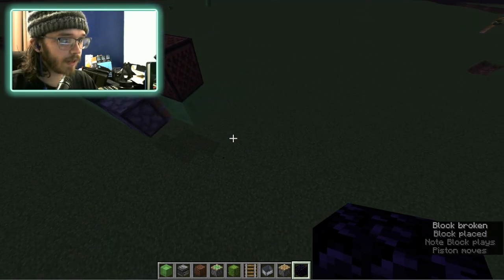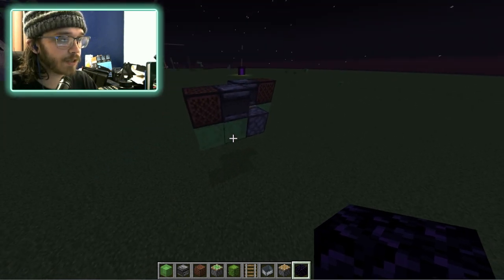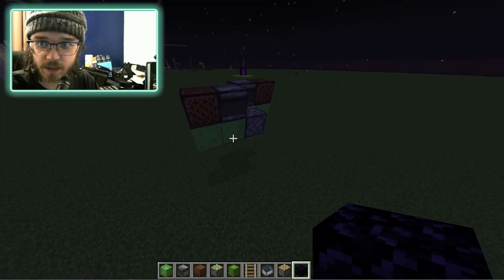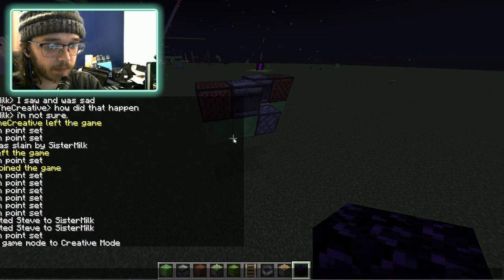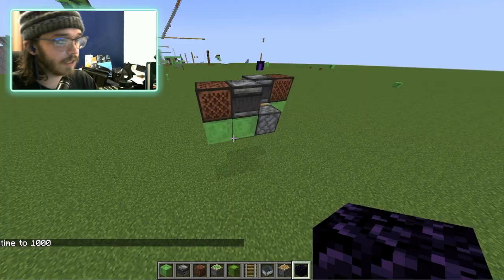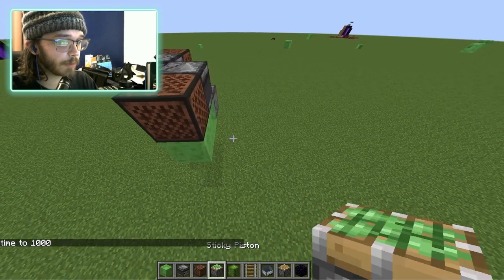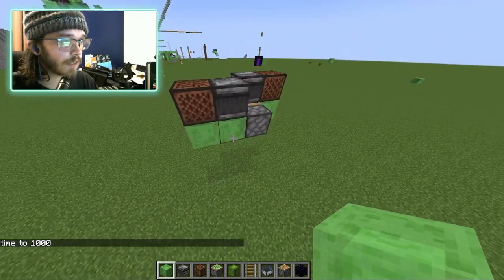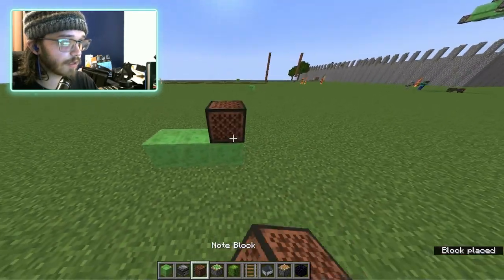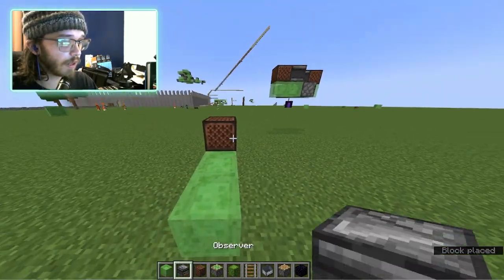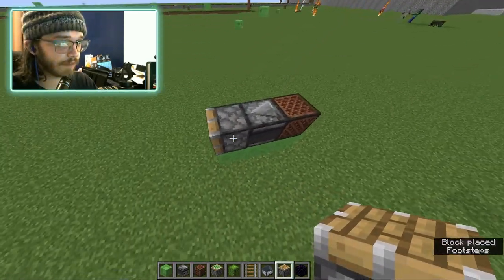Now, what if you had a two-way engine and it was just moving and you wanted to stop it? As you saw, I could place some obsidian to stop the flying machine, but there are other ways to stop a flying machine, and there are actually some onboard mechanisms you can have that I really prefer. So to have a stopping mechanism, it's really basic. It's just these three parts. You have a note block, an observer to detect it, and then you don't really need a sticky piston. You can just have a regular piston.